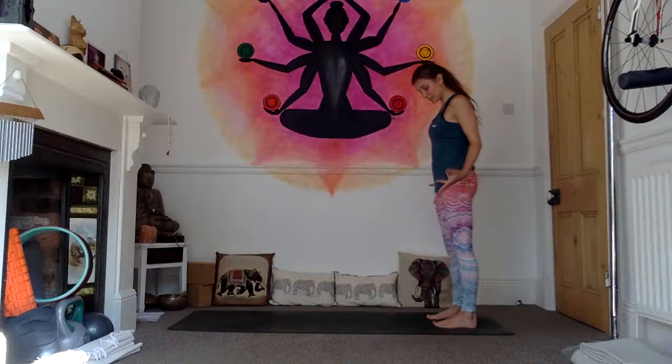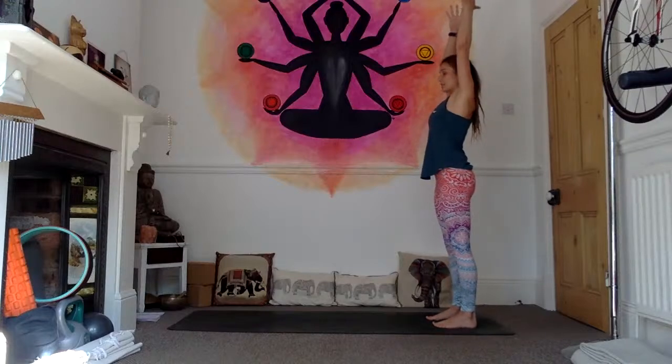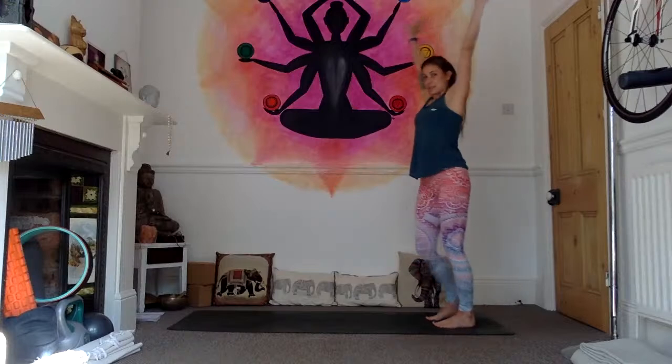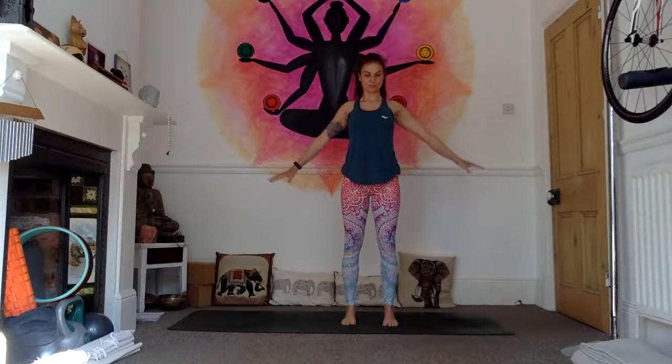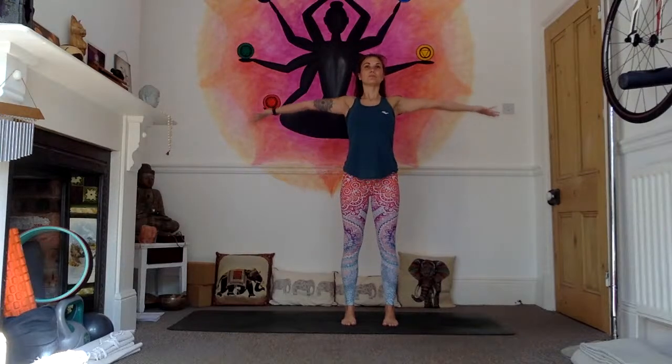So keeping those feet hips width apart, let's inhale, reach up through the fingertips. And exhale, take the arms wide as you lower them down. Inhale, raise the arms again. Finding space and opening in the body. And exhale to bring them down.